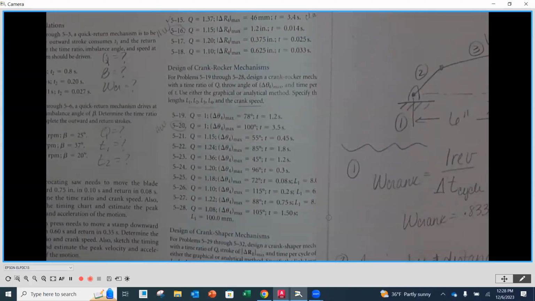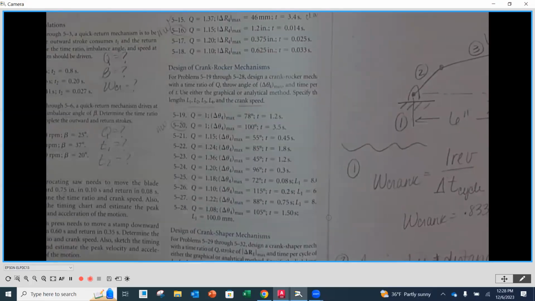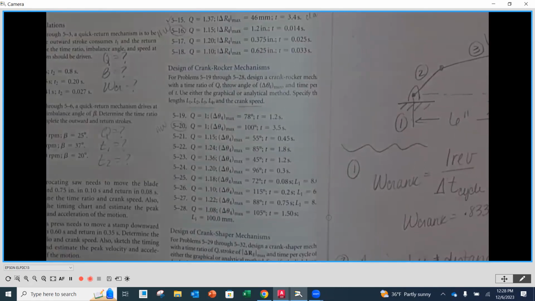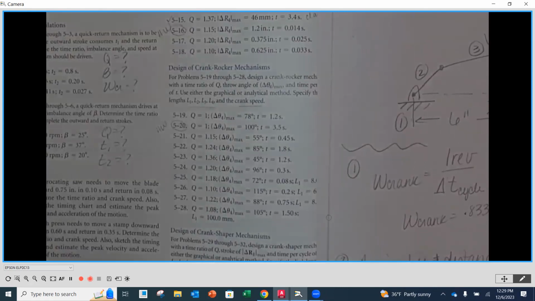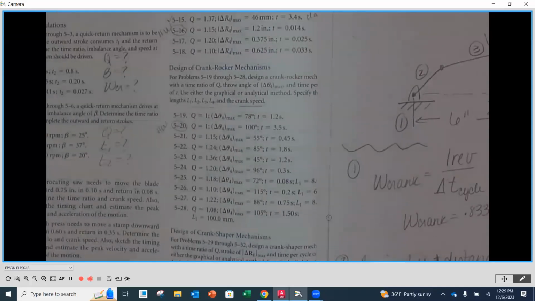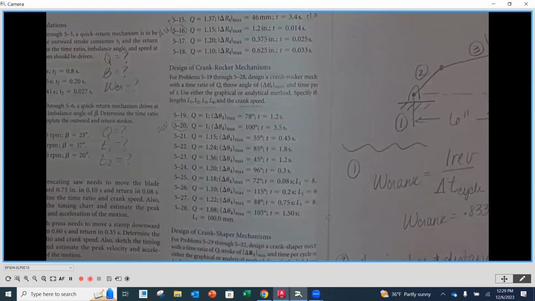So again, you get to assume what your values are. If you want to do a metric problem, you could do it in millimeters. If you want to do it in inches, you can do it in inches. And that's where, like I said earlier, for your W you can check the back of the book, but it won't have any other parameters because it all varies depending on what you choose for your design. I know it probably feels a little weird to say, I don't know what I want to do, just pick some values for a type of mechanism, just some numbers in there. All right, so that's our last problem.